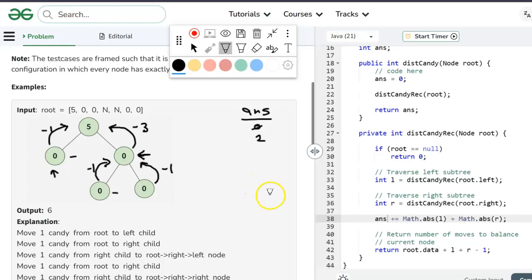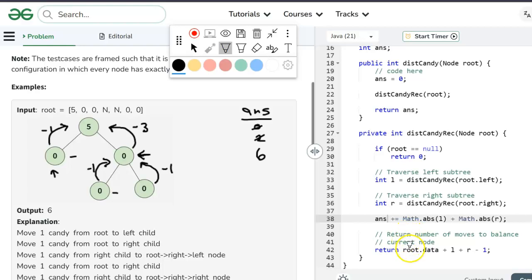Okay? So now we've processed the left and the right subtree for the root. And we can go ahead with this. Answer plus equals absolute value of left, which is 1, plus absolute value of right, which is 3. So we add 1, we add 3. Now we've got 6.